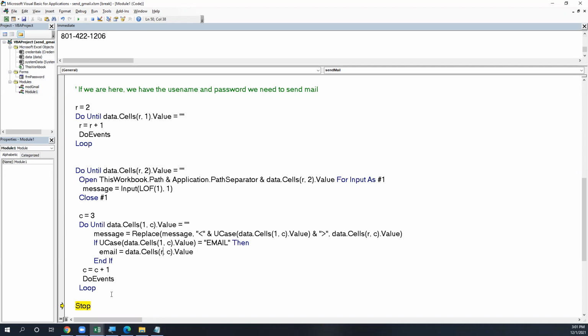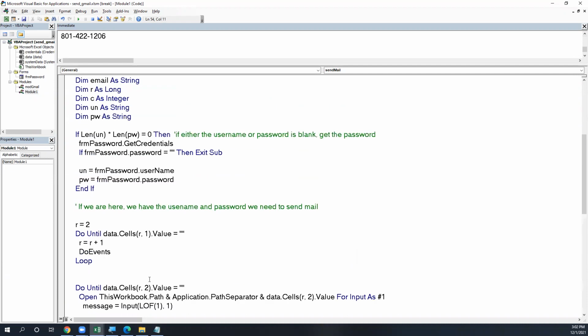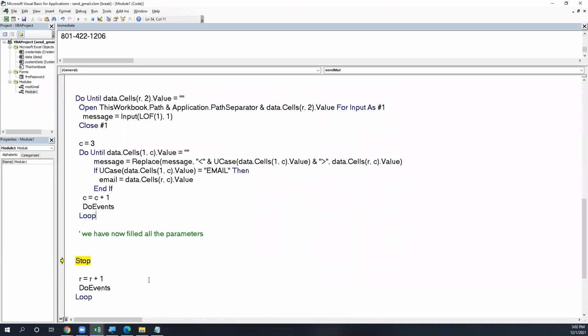Okay, so once we've gotten through this loop, we've now filled in all the parameters. Okay, so now I'm close to being ready to send.